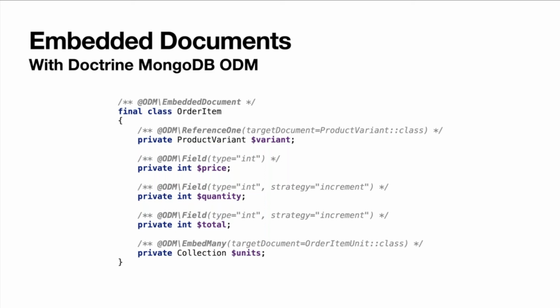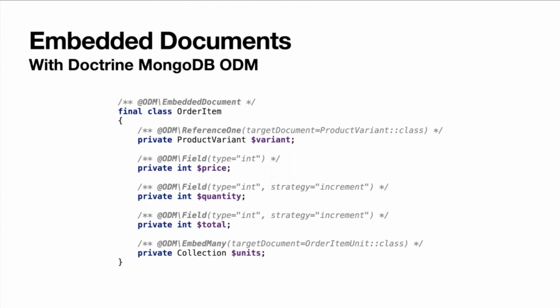Again, we embed many order item units, but we also reference the product variant above. Now, this reference one is what you would have as a many to one reference, I believe. One to many, I believe, is the... I never can keep my ORM references straight, but essentially we're just storing the identifier of the variant that this item is. So it's actually reversed. We store the ID of the variant in here, and we could do this with multiple ones as well. So if an order item were to consist of multiple variants, we could store multiple of these references.